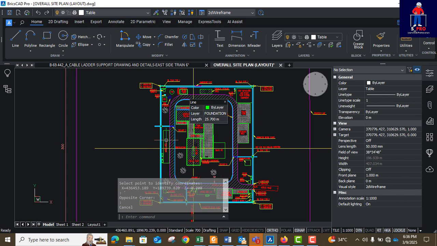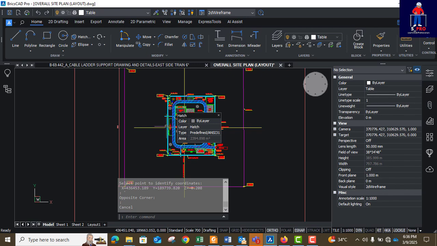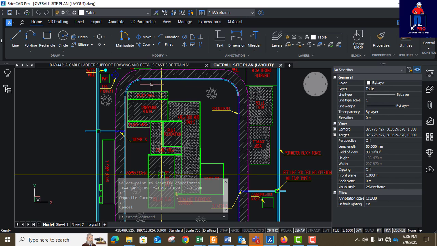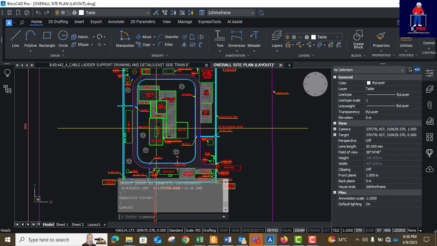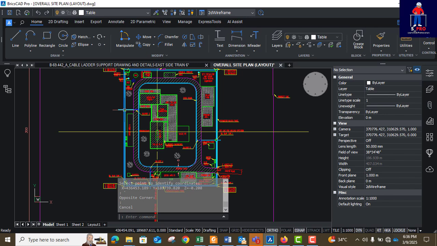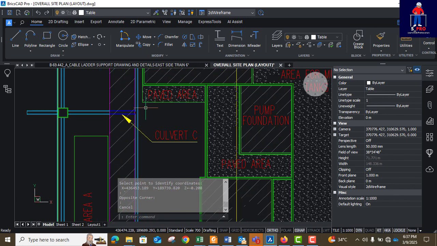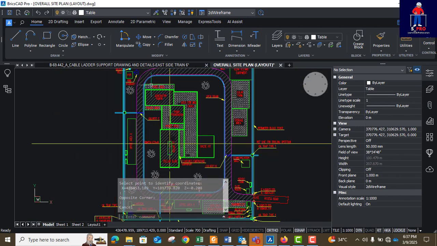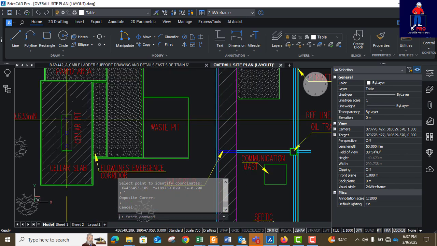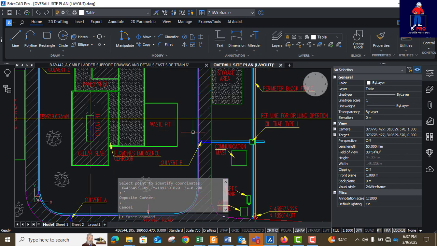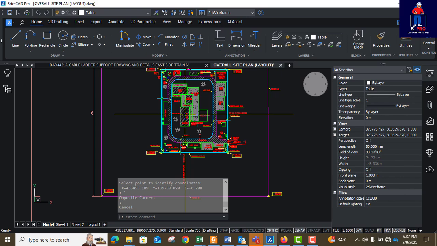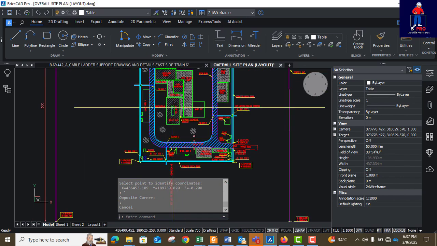While you are placing your internal road, you should also take note of how you intend to drain the facility, in terms of where the storm water goes during rainy season. This road goes round, so you can't expect storm water within this area to jump the roads. So you need to create something like a culvert so that when the stormwater enters the drain, it flows down, follows this culvert, then enters this other drain and goes out of the facility. The same thing happens here, and we also have the same thing here.